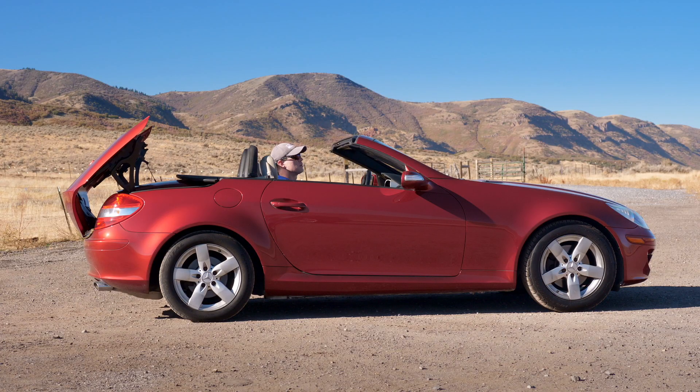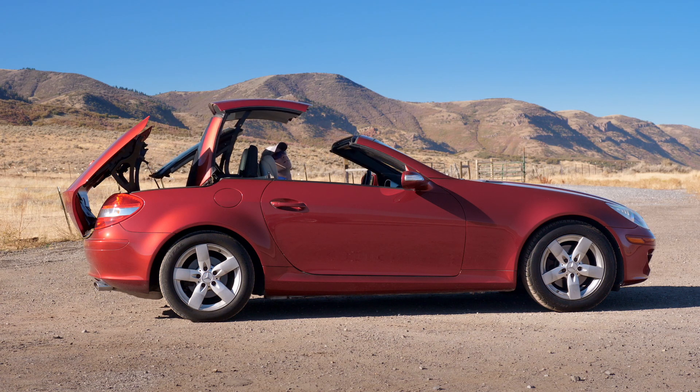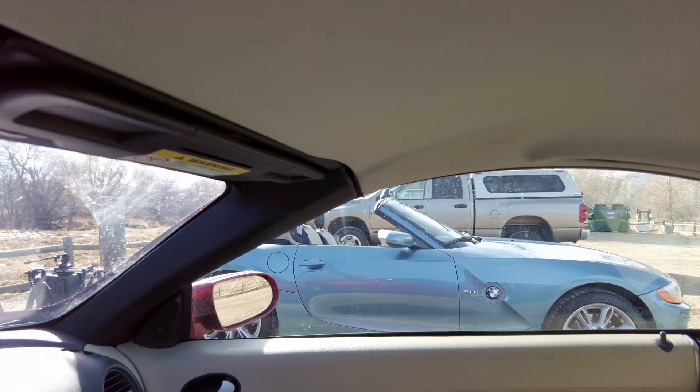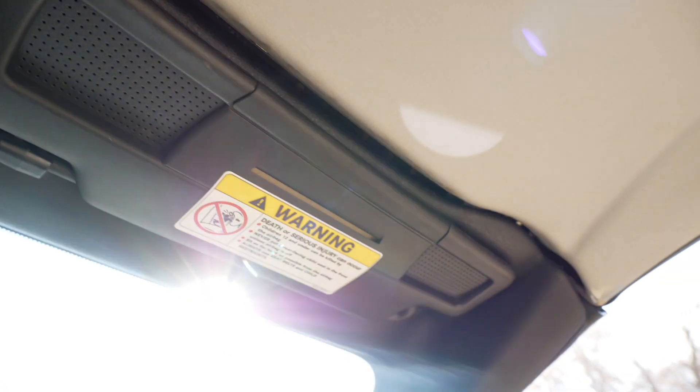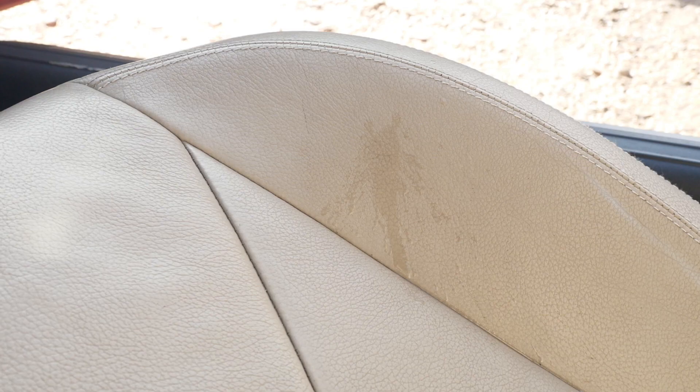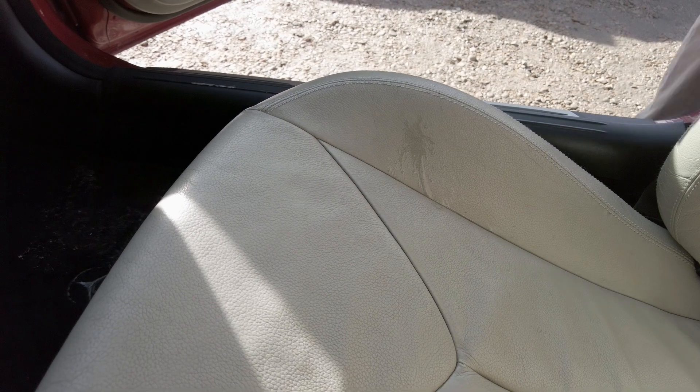The SLK desperately needed new rear tires, but the most important feature — the mechanical hardtop — works just fine. It's still completely waterproof, except maybe it's not. After a recent wash, Todd drove it and identified the headliner seal as leaking mystery ooze. It drips down onto the seat and I have to clean it off.